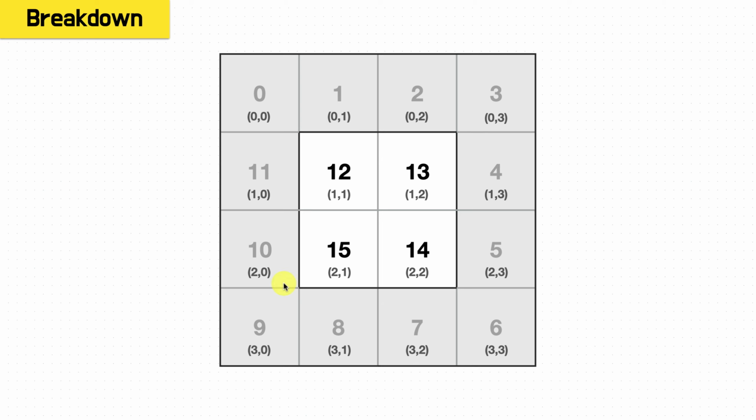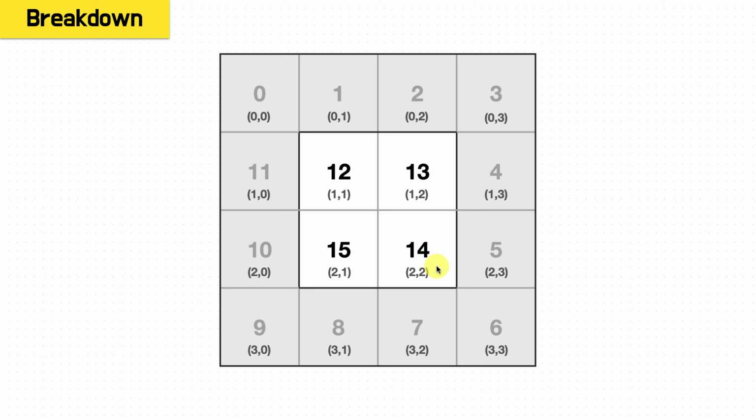Specifically, we saw when we reached 1, 0, we moved our row in by 1 spot. So instead of going across the 0 row, we went across the 1 row, so plus 1. And then we moved right, and then we ended 1 column back in. So instead of ending at the 1, 3 column, we ended at the 1, 2 column and walked down that. So we can see what's happening is we're tightening our bounds by 1 index each time when we finish either a row or column, moving right or left, up or down.